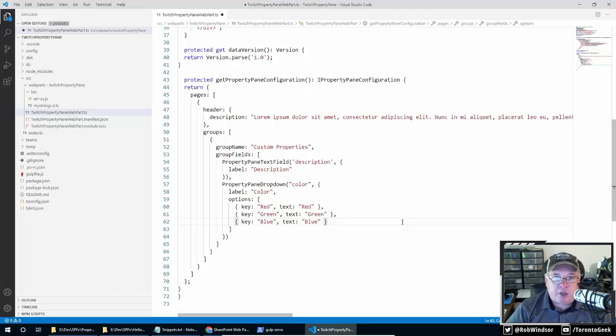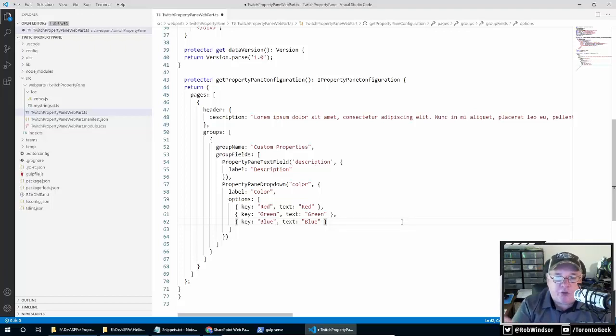The key, that's what's going to be given to the web part. And then the text, that's going to show in the dropdown. Okay, so if I ask my web part for what the color property value is, it'll be whatever the key is for the selected property. And then in the dropdown, you'll actually see the text, red, green, and blue.